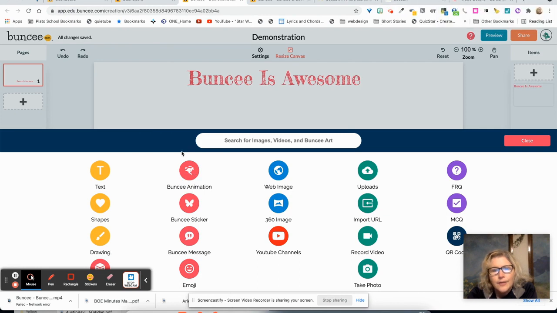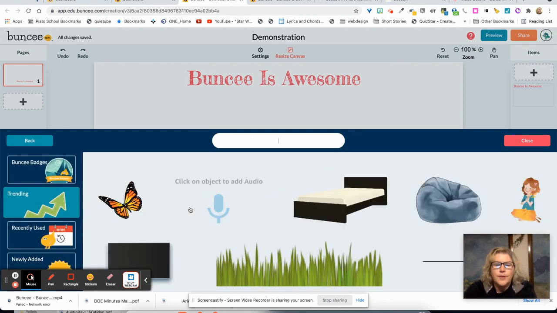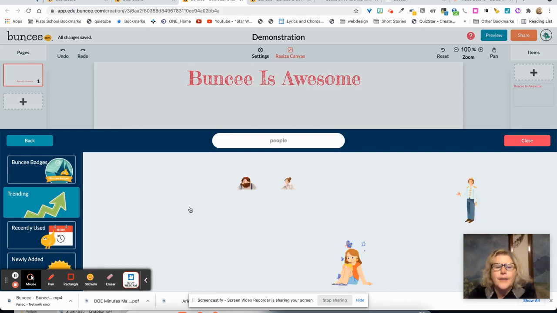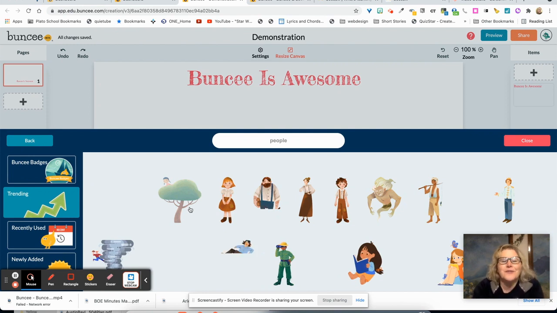There are the stickers I was talking about, and I want to search people. Now, yeah, I can search by category, but what if I just type in people? I want to show you all of the people that you now have access to if you're using Buncee.